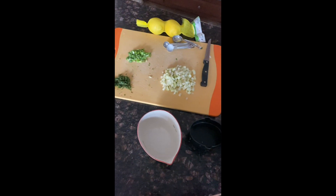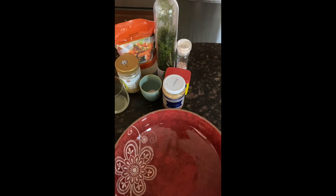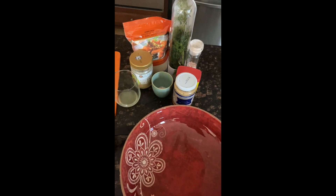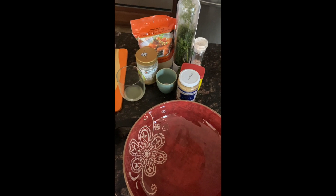So what I'm going to do right now is flip the camera so that you can see how to make these delicious salmon cakes. So these are all of the ingredients that you are going to need. Don't worry about the amounts — I'll have the recipe in a blog post and it'll be posted at the top of my Instagram page.